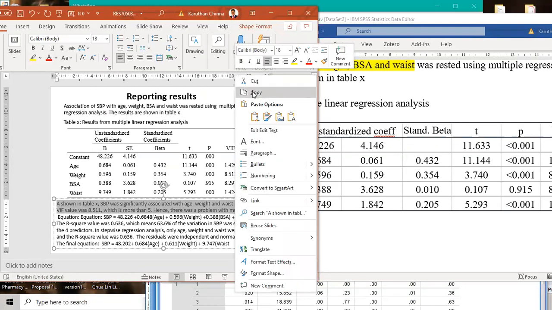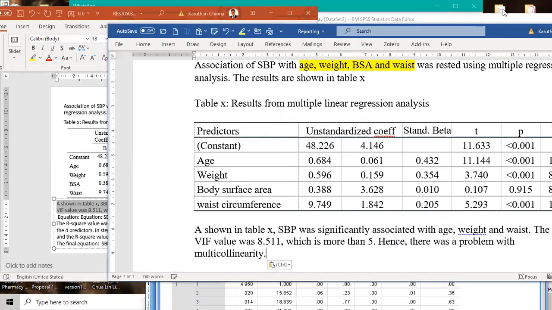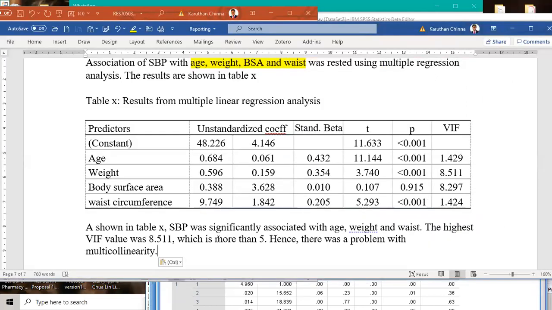First part. So what did you see in the table? Only these variables. Now we have a problem here. There is a problem of multicollinearity.